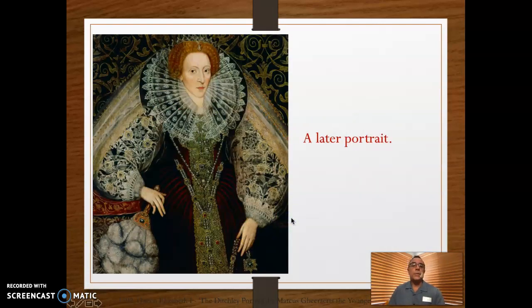We have a later, more stern portrait of her here right now, once again, totally frilled out. But you can see the way in which she is portrayed as a strong leader, someone who's formidable, and in some ways becomes a really important symbol of female agency for both the English and the colonials during this time.